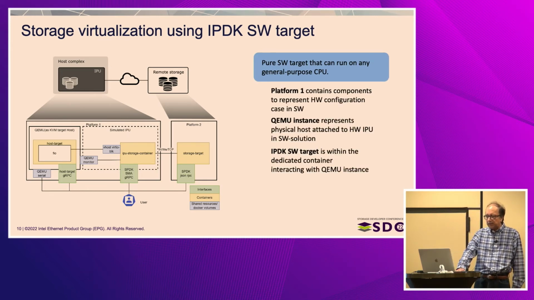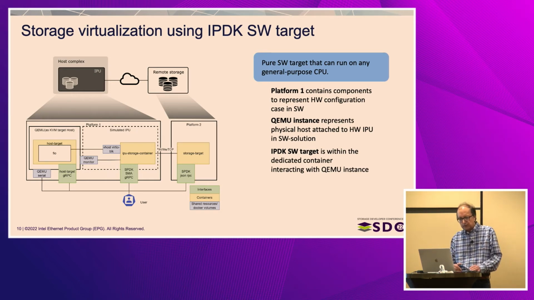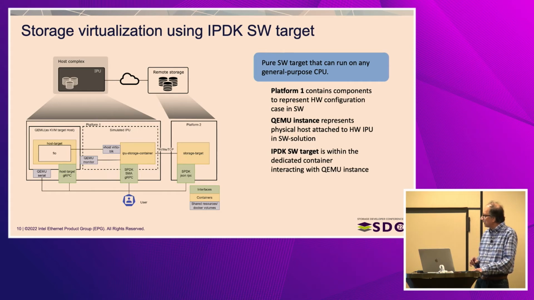This is how the platform looks when we prototype this storage virtualization on an IPDK software target. So if you remember the whole flow, there is a storage application represented by this user here. The storage application connects to the IPU host, and that storage application host, the physical host, is represented here within the platform one's box as the QEMU instance. In an actual hardware environment, there would be a physical host in which there is a slotted IPU card. That physical host is represented here using that QEMU instance.